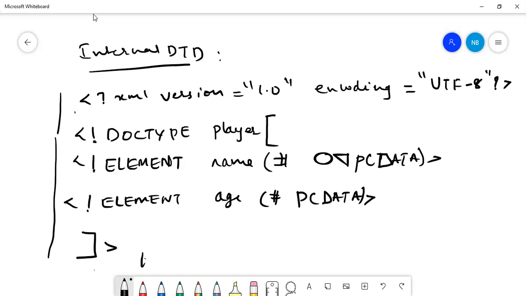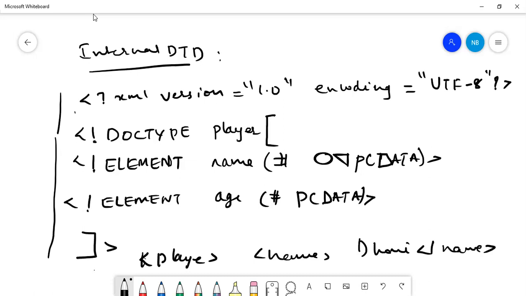So there will be player, angular bracket, followed by name, let us say name, and followed by age, age 30, let us say. Closing. So close player.